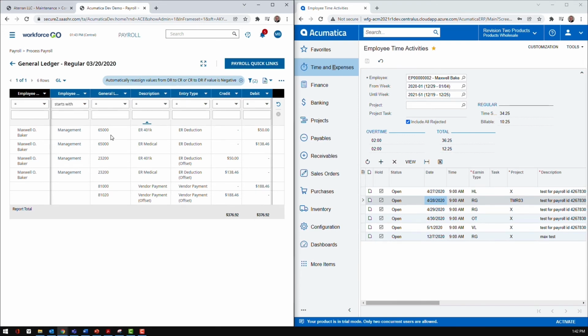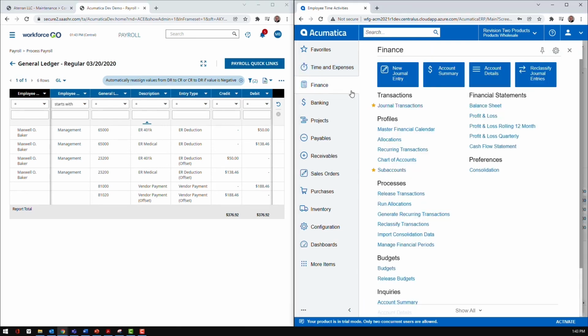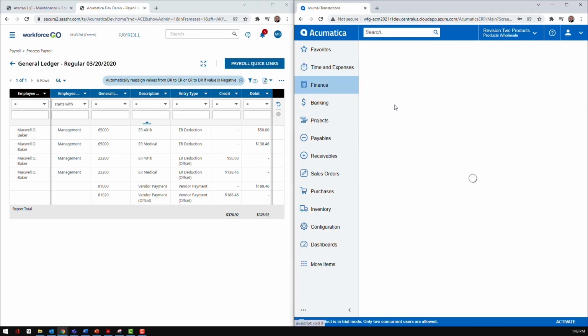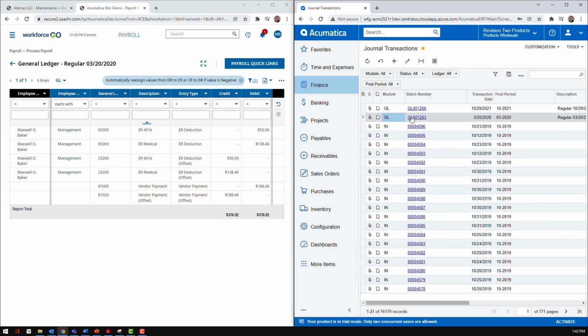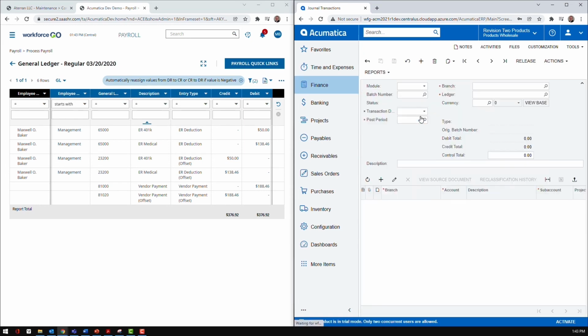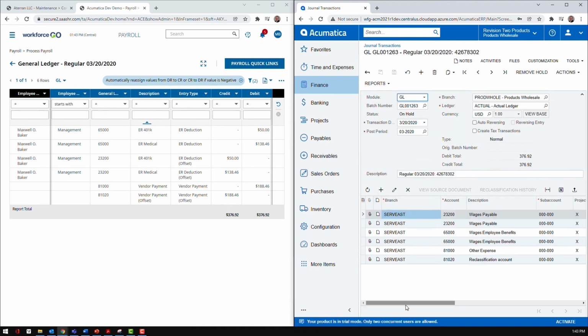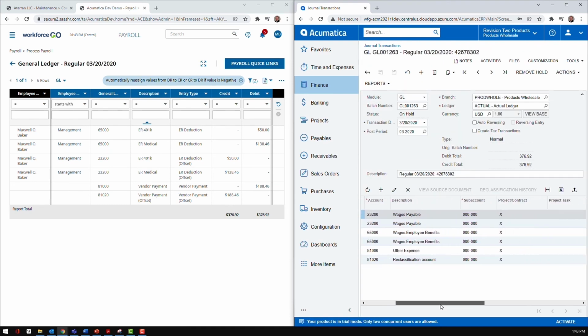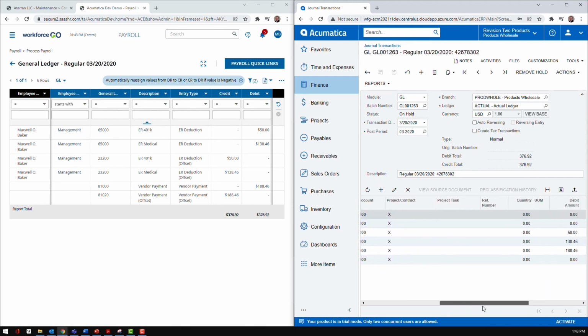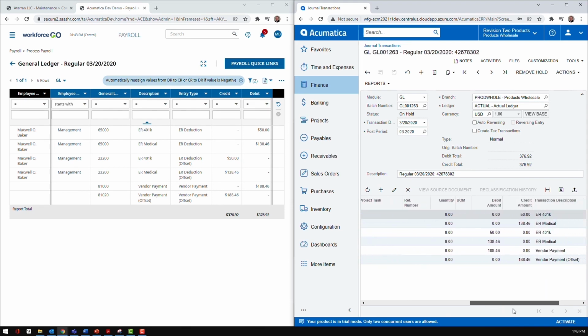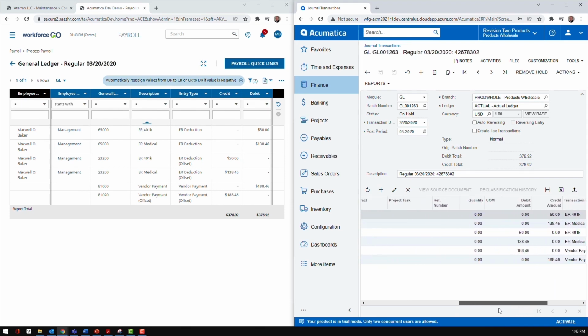If we look at a general ledger summary report, we can see the details going down to the employee level and all of the Acumatica elements that we need included through the debits and credits. Organizations are able to see that exact same information in Acumatica looking at those journal postings as well. Looking at our journal entries within Acumatica, we view our payroll journals and are able to see those same transactions, in this case those March payrolls, and the ability to view the details that were posted post-payroll finalizing within Workforce Go HCM, again, down to the smallest detail of information that we want to see.